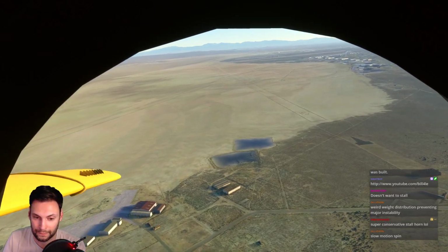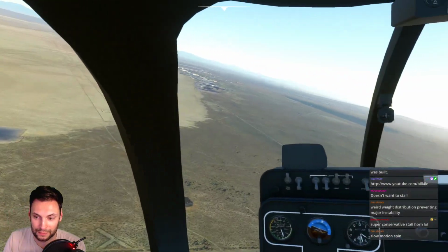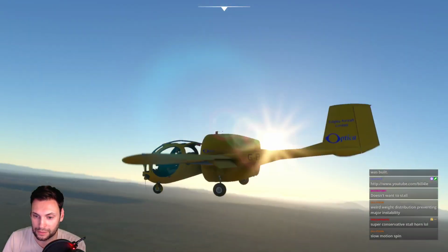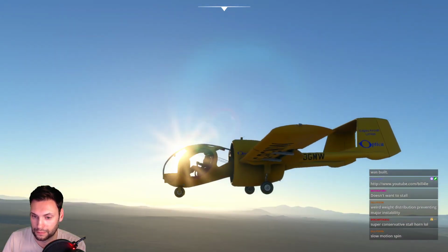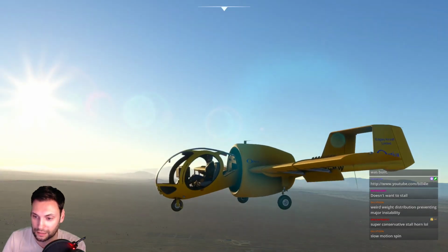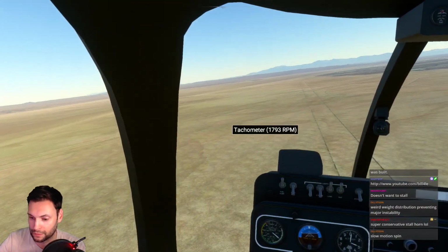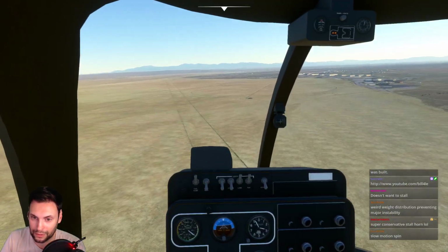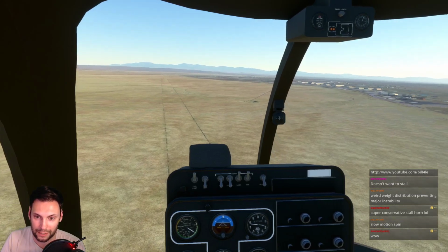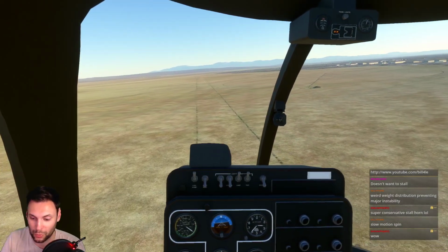That should be enough runway, right? So weird. Pretty sure that's full flaps. Is it? No, it's not full flaps. There's full flaps. Holy crap, look at that. Oh my god, look at those flaps. Yeah, that little click region thing is pretty annoying. That is a lot of flap. And it's still idle, it's just floating down. Dude, this thing is so weird.